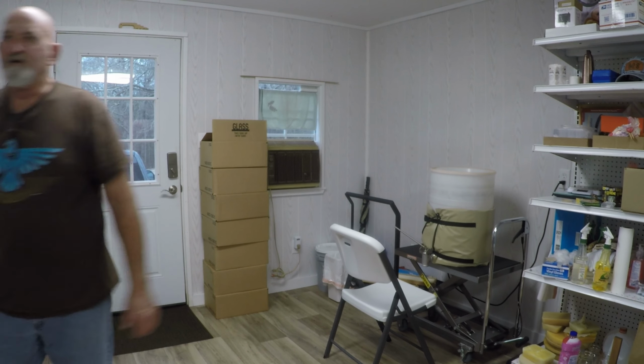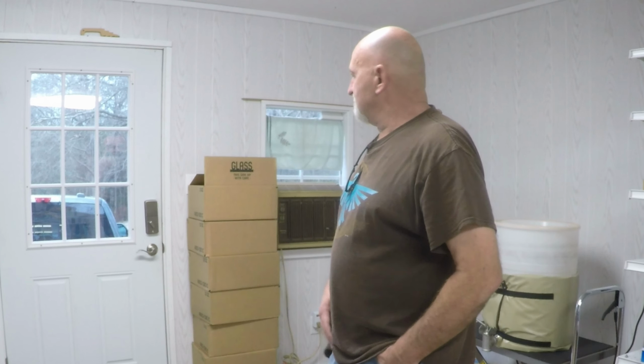All this year and part of last year, I had people asking me, man, why don't you sell quarts? Why don't you sell quarts? But the thing was getting the quarts. Canning jars was costing a lot of money, and that's not too bad a price. Like I said, I'd probably do better if I bought more, but I'd have to make more room to get like a pallet or whatever, and I don't need no pallet. Anyway, I'm going to show you what showed up while I was going to get these bottles.